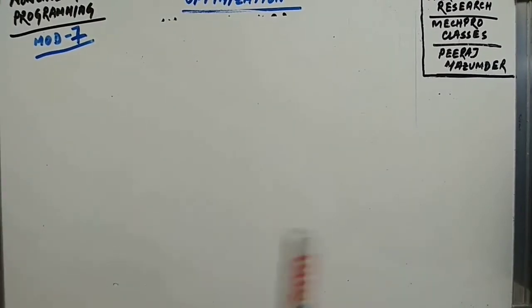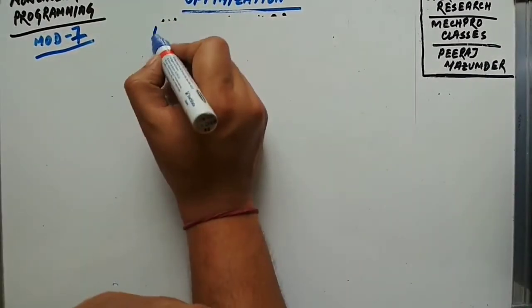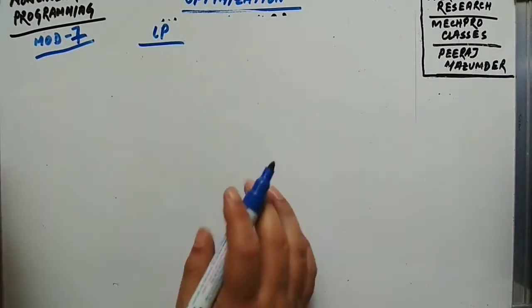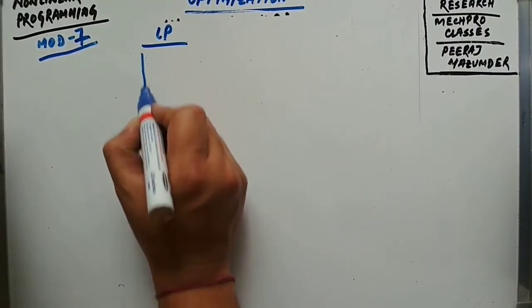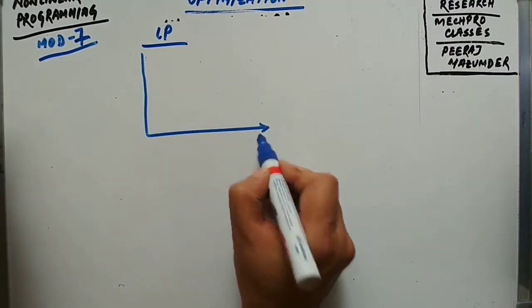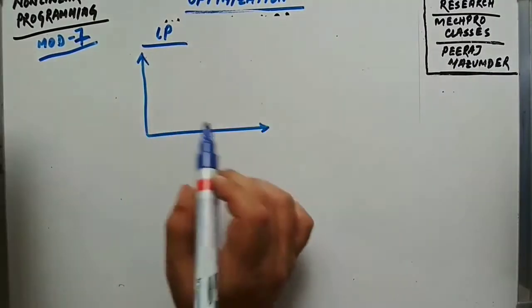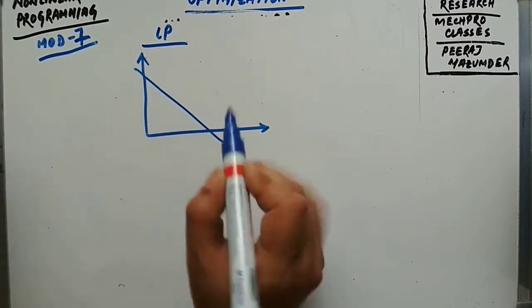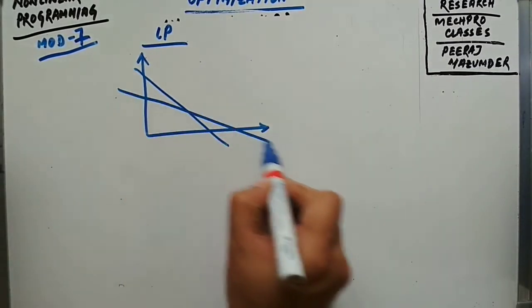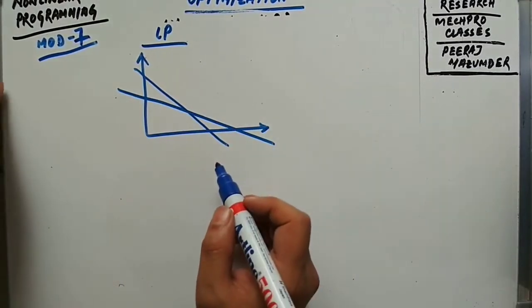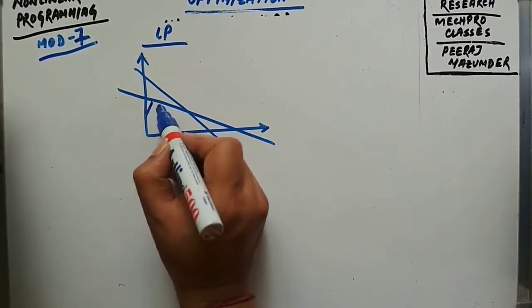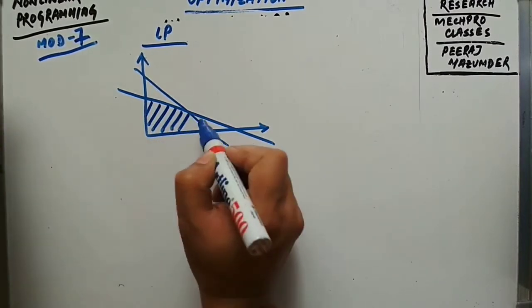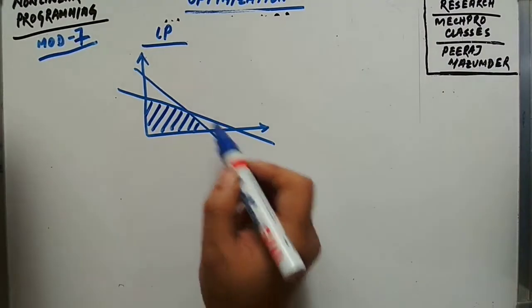We are having, say, a linear programming. In linear programming, if you solve a linear program in a graphical way, say you are having this kind of graph. Say, for example, for the time being, we are having this type of problem, and you already know, I have given a video of how to solve linear problems graphically.